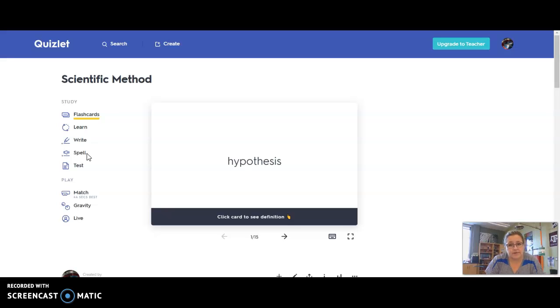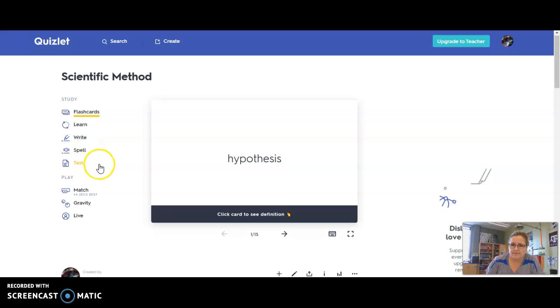Like, you should know how to spell it because it's important. In science and medicine, the difference between an O and an E literally could kill someone. And we'll talk more about chemical symbols when we get to chemistry, but you have to pay attention to those details. But this quiz coming up is not a spelling quiz. Okay, so I would stay away from the write and spell for this.